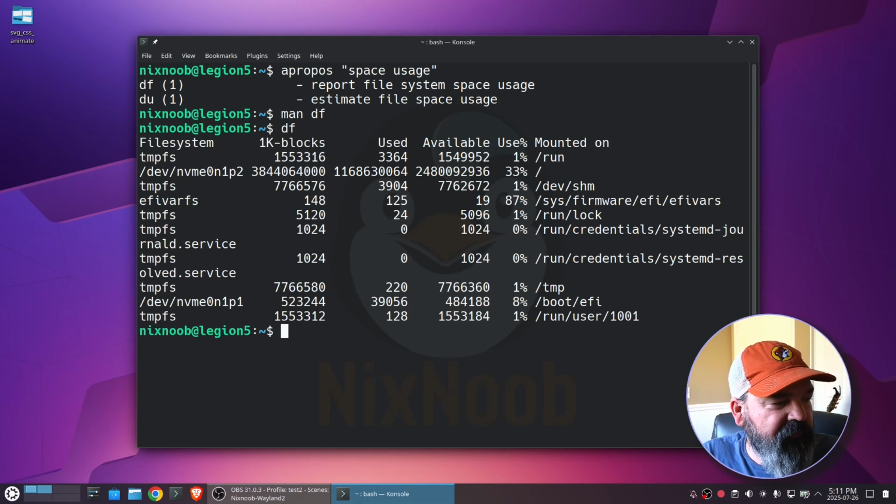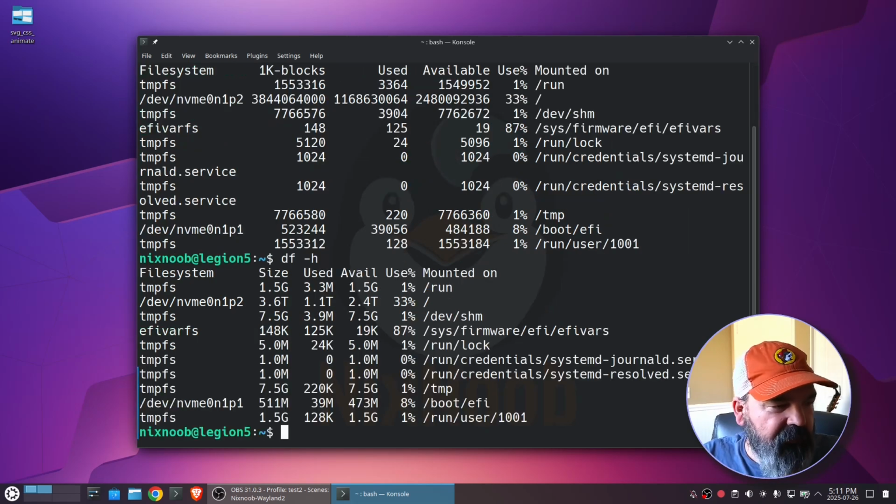We can see our file system, our blocks, used, available, and where it's mounted. You can see the used and available space are just numbers. If I do a df -h, then it's going to show me that in gigabytes, terabytes, megabytes, etc.